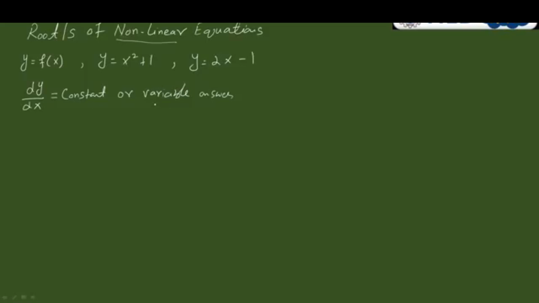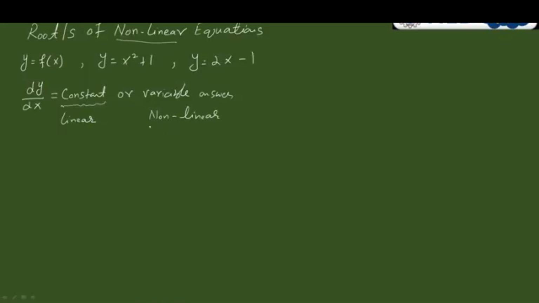So in both cases, how do we classify that? The idea is quite simple. Whenever you get a constant answer, this means that y is changing with respect to x linearly, with the same proportion. So there is no change. So what you got is a constant answer, and in that case we call the function, or the equation, linear. And if you are getting an answer which is dependent, changing at different locations, at different times, at different positions, so there is a different rate of change, then basically you are getting a non-linear behavior.